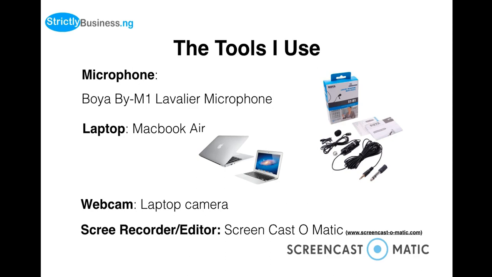I bought the software. I went on YouTube to look for videos on how to use Screencast-O-Matic. I downloaded the videos. I watched them like 2 or 3 times. I started recording my videos. Based on what I learned from the videos, I started editing my videos, and it is as simple as that. Although in this course, I will show you myself how to use Screencast-O-Matic to record or edit videos, God willing, or I will get you a video that can explain that to you.